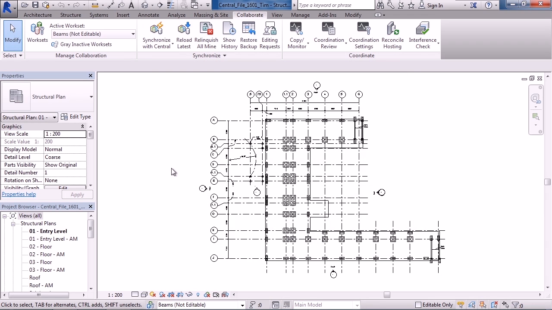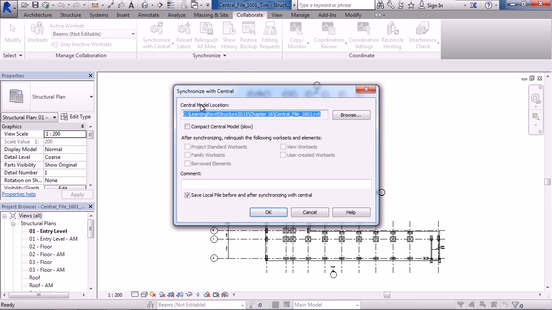So after you add things and you want to actually synchronize your changes up to the server, on the Collaborate tab in the Synchronize panel, you have Synchronize with Central File. There's two options. Synchronize Now just does the synchronize. Synchronize and Modify Settings, if you click that, displays another window telling you where the central file is located and asking you if you want to synchronize anything else or relinquish any ownership of worksets that you've taken.